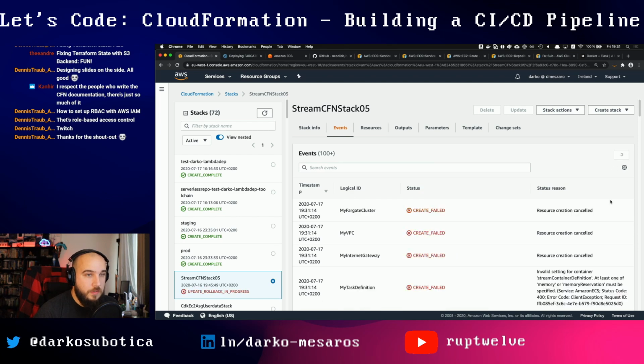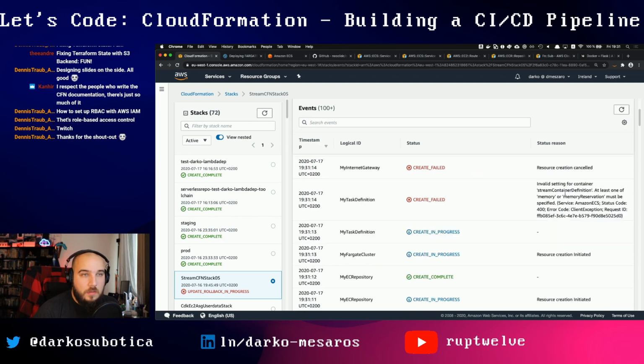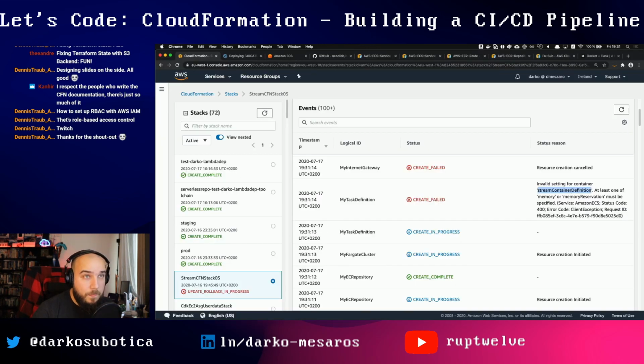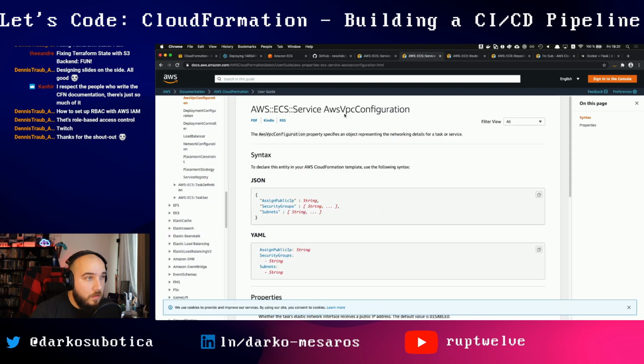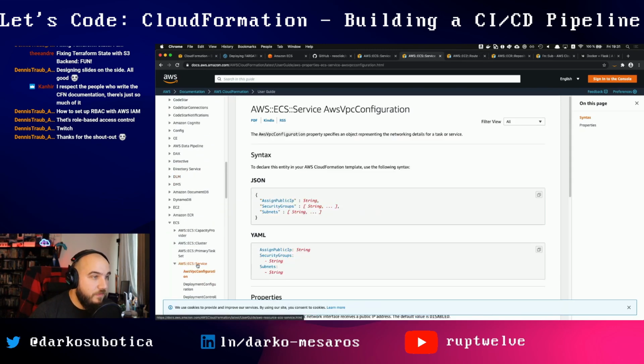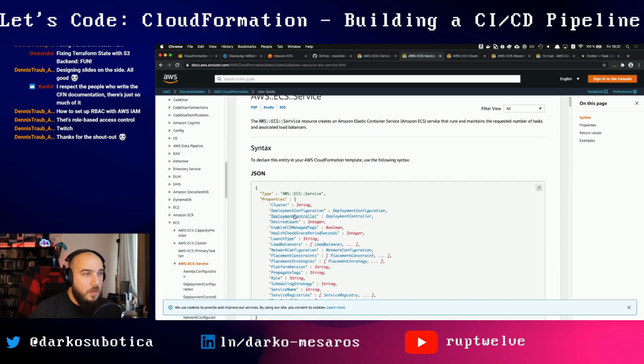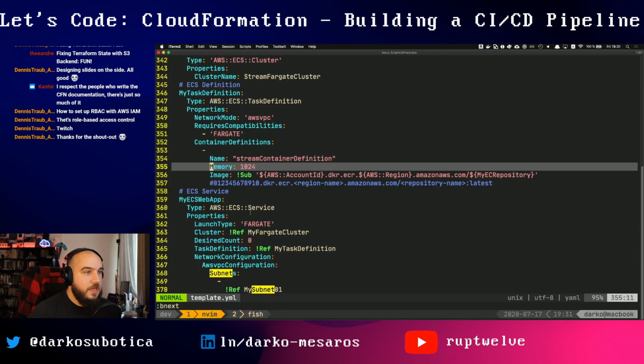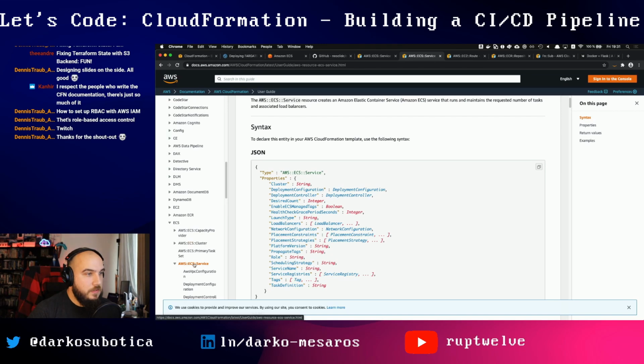Okay, repository created. Okay. At least memory or memory reservation must be specified. See, container definition. If I define memory, maybe I could just read the documentation. So service, what is this? It's container definitions. Is it on service? No, it's task definition. Task definition.